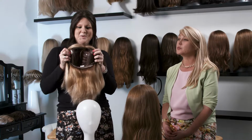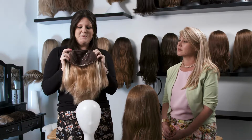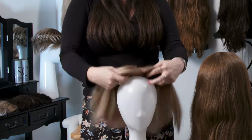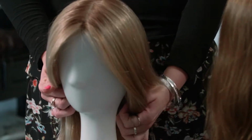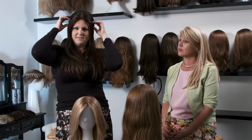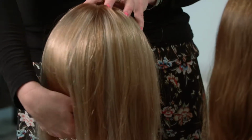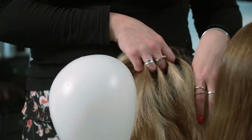Now we're going to talk about how to take your wig on and off so you can look after it. If you've got one of the net-based wigs or one of the silicone grip wigs, the best way to put this on is to find your hairline. Generally speaking, that's about 4 fingers from the top of the nose. You're going to pop your wig on and then gently pull it around behind. On the net-based wigs, they have little bendy wires to the side and bendy wires on your occipital bone, where you can frame the wigs into your face. Then if you're taking off the wig, the best way to do this is to pull it from behind and lift it up off the head.